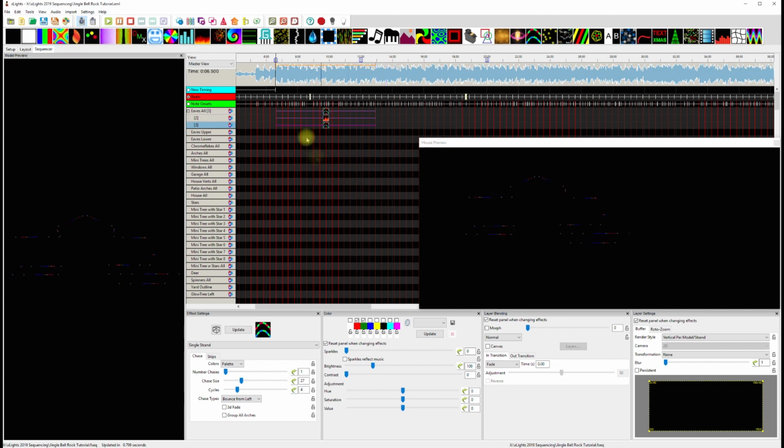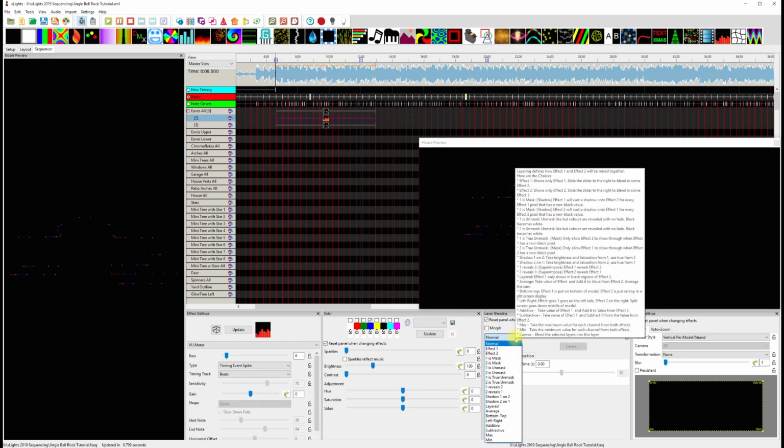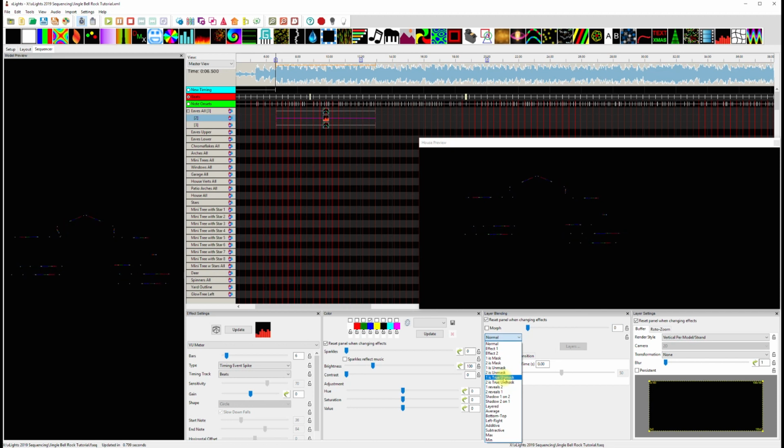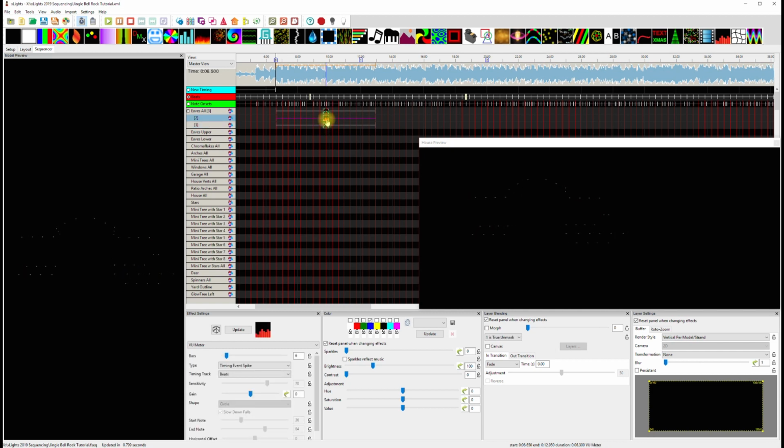But we're not done. I want to do something different with this, and we're going to use layer blending to do that. And one that might look really cool is one is true unmask. Watch what happens. So if you don't want the color blue, you don't care about that, that's cool. Because now what we have is this bottom layer here. We have the single strand here with the red and green. It's now popping to the music. Pretty cool, huh? Watch what happens when we go back to normal.